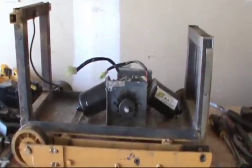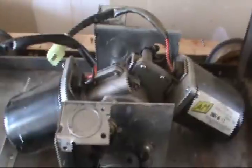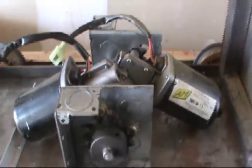Alright, got her down to the basic form, just the frame. All the other parts are laying around here. So, gotta build a heavy duty frame for this. This turned out to not work at all. So, we'll beef it up a little bit.